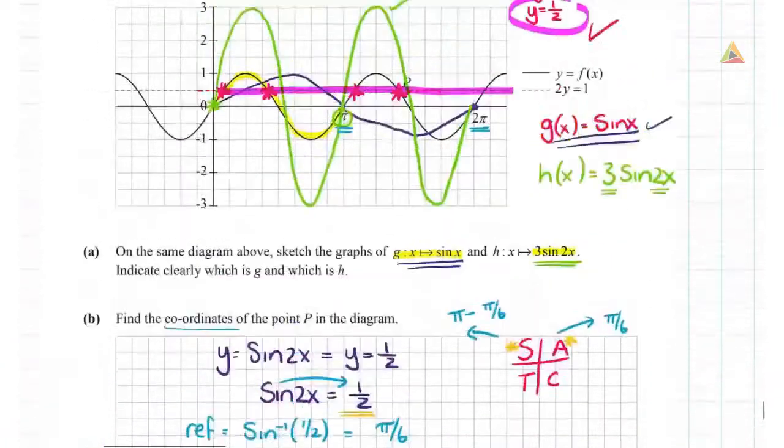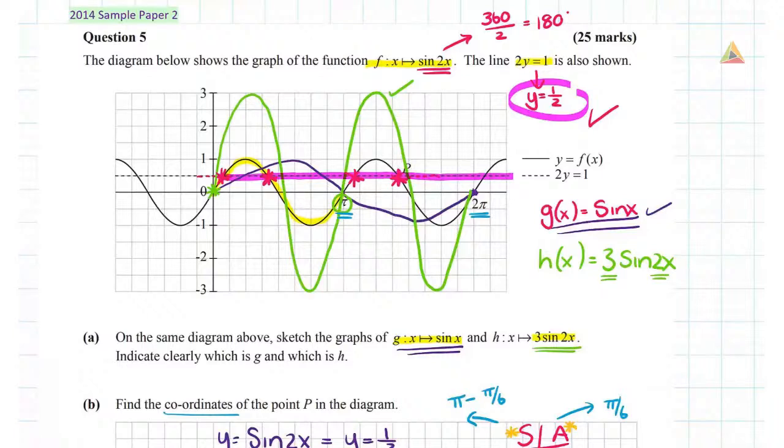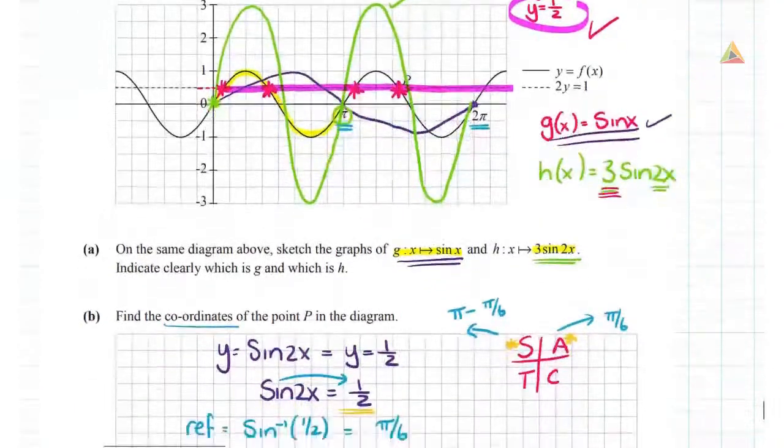Okay, so that's just having a quick look, and I think it really hits home what the different numbers in front of the angle and the different numbers in front of the sine or the cos function actually look like on a graph. So it's quite a good one to try.